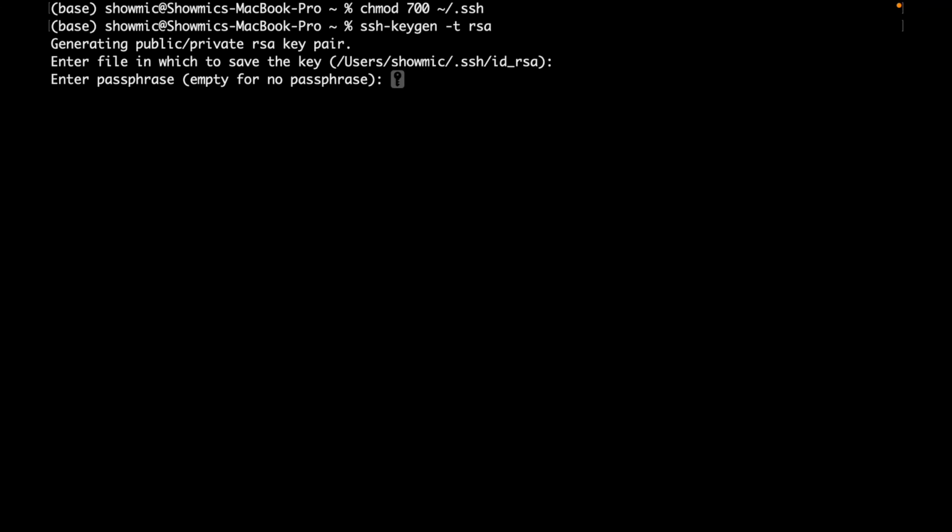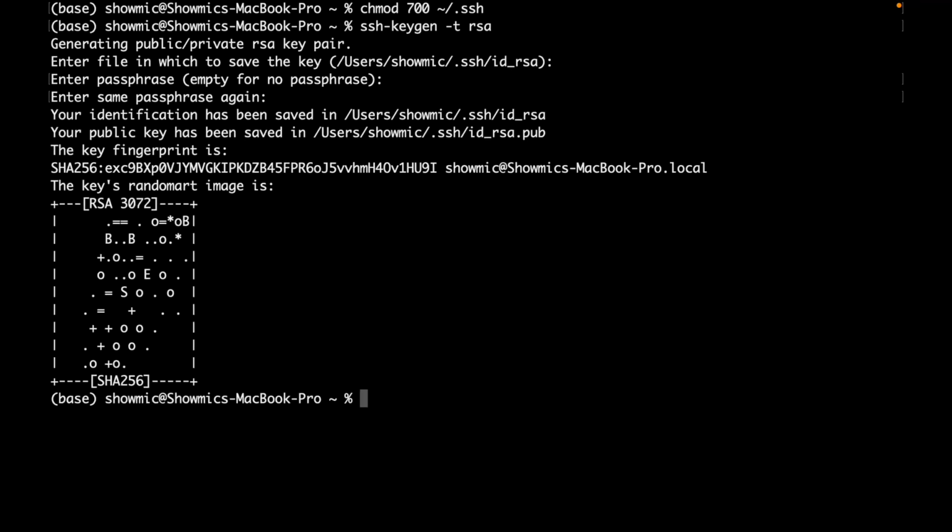and it will ask for a passphrase. Passphrase is a password that we'll use every time we log into OSG Connect. So whatever passphrase that we are putting in here, you'll always have to remember that. Let's give it a passphrase, press enter, the same one again, and now we can see that the key has been created.